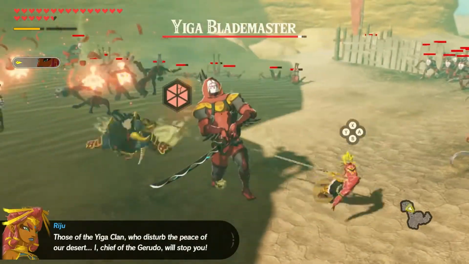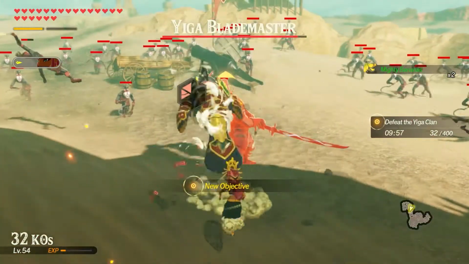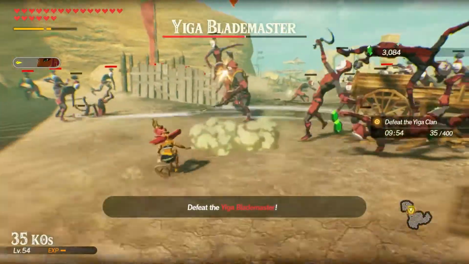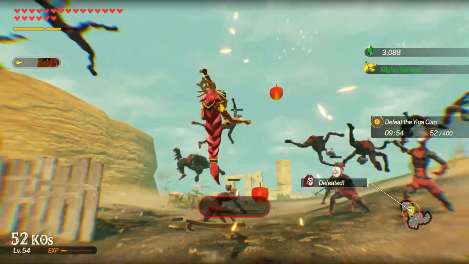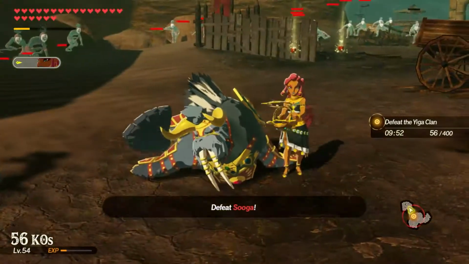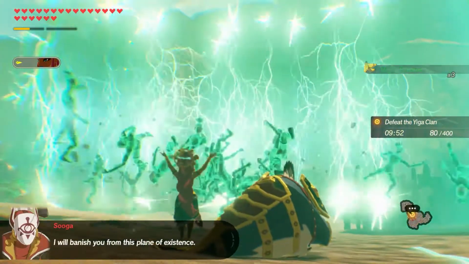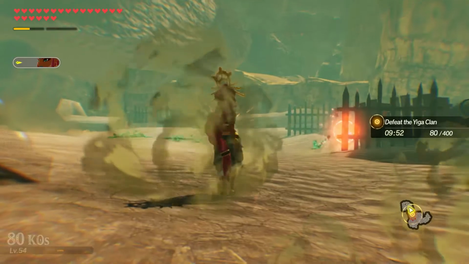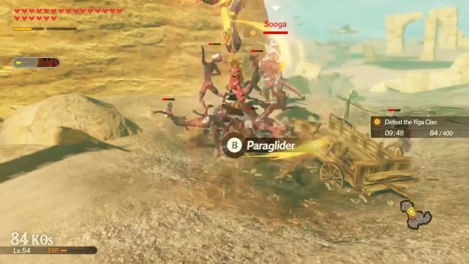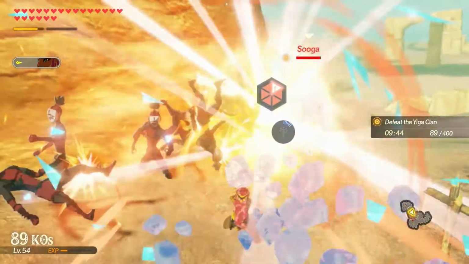But honestly, we've got to defeat 400 enemies, and Riju's attacks aren't that good at crowd clearing. They just take the enemies with them and don't really do well in clearing out the enemies as KOs. And hi Suga. I don't think we need to defeat you, but I'm just going to freeze you right here.